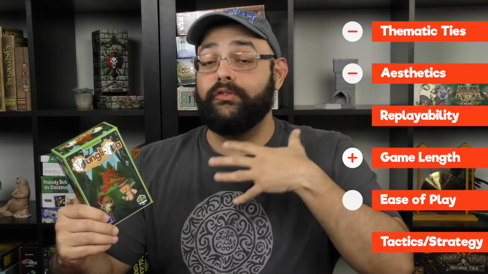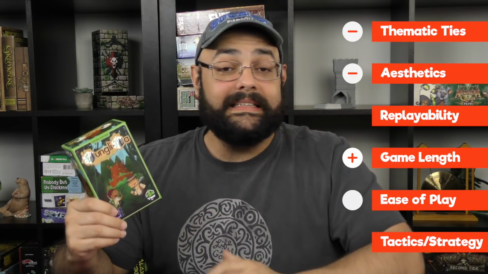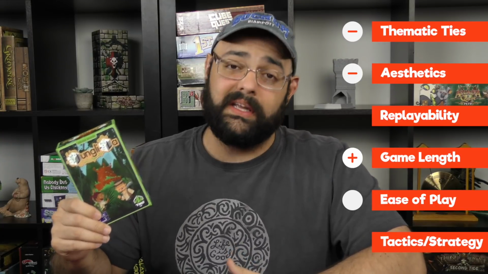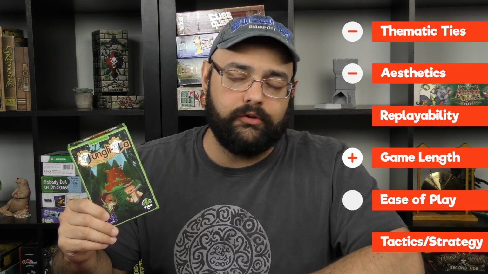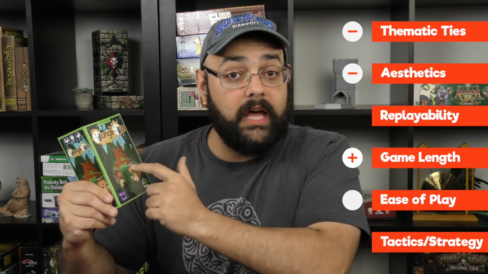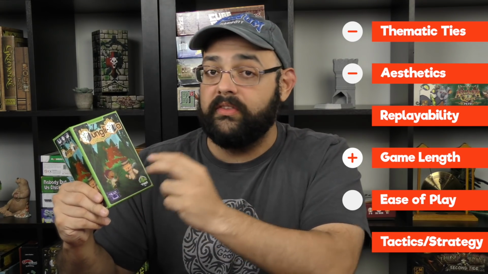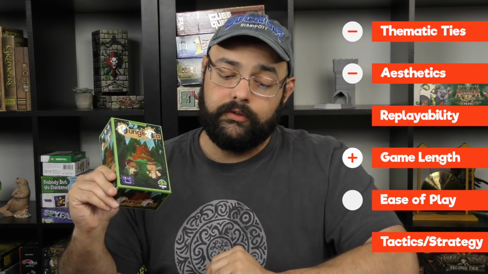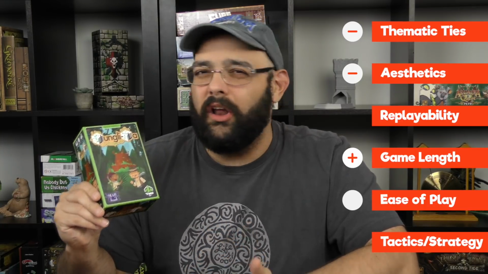Aesthetics, I found to be really unattractive. Again, I try not to harp too much on the specific artwork of a game because you can make up your mind about that yourself, but the cover is kind of cute. This artwork is kind of cute. This is not the artwork that they use on the cards in the game. Those I find very unappealing and unattractive. And then the iconography just looks slapped together. It has a real Photoshop-y feel to it, unfortunately, for me.